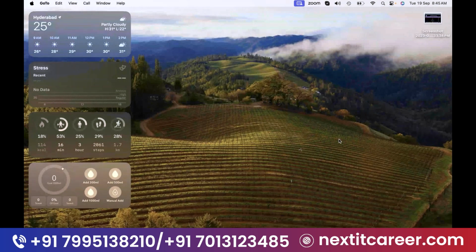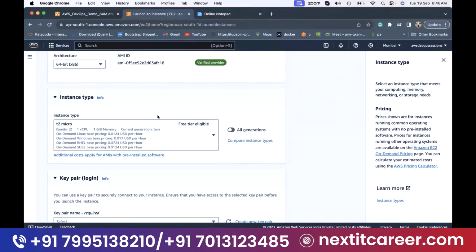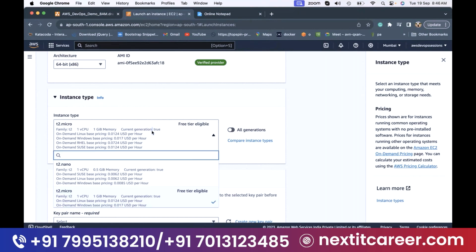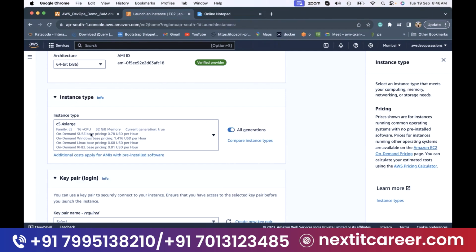So in real time, how will you select this? You'll get the requirement. For example, my application uses more CPU, so we will take C5 4xlarge. We are using this type. You are going to get 16 virtual core CPUs and 32 GB of memory.